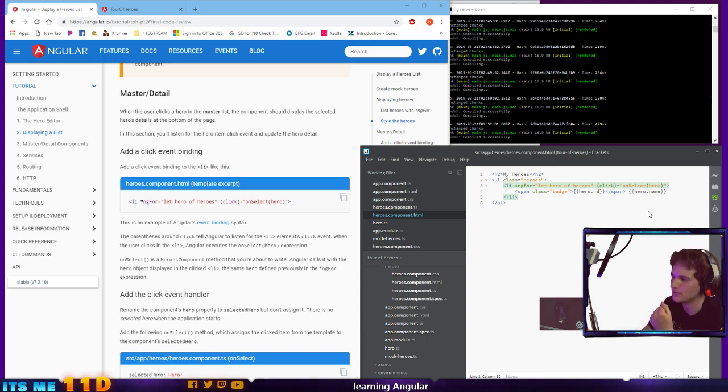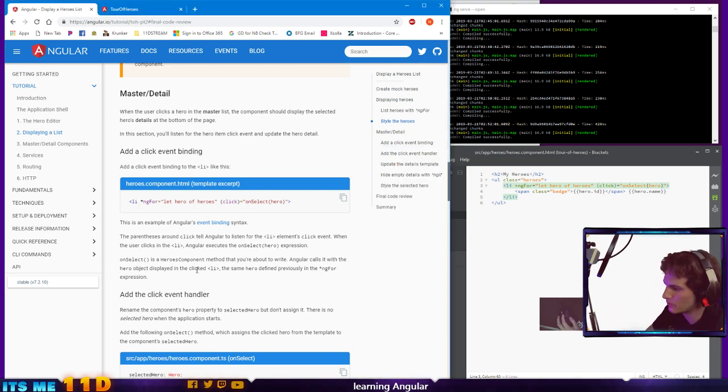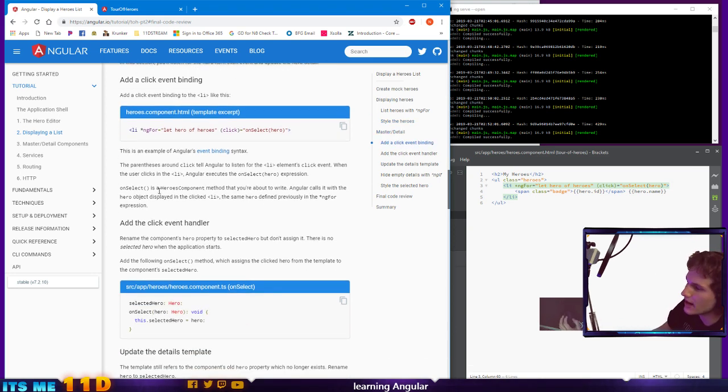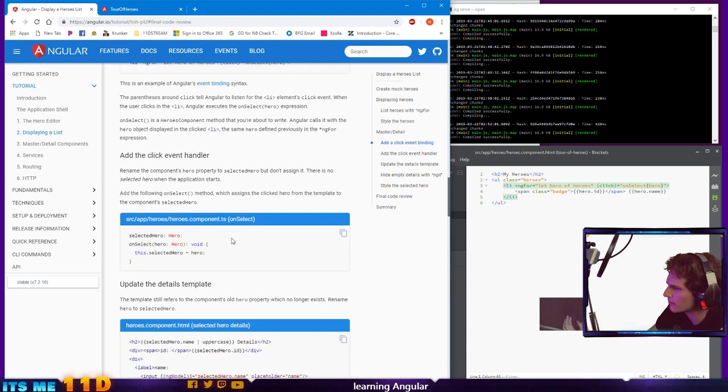So when we click on one of these list elements, it's going to execute this expression onSelect that we've defined. We haven't written onSelect yet. We're about to. We're going to write a method here, and then Angular will call this method anytime we click on a list element. So let's do it. We're going to add the click event handler.